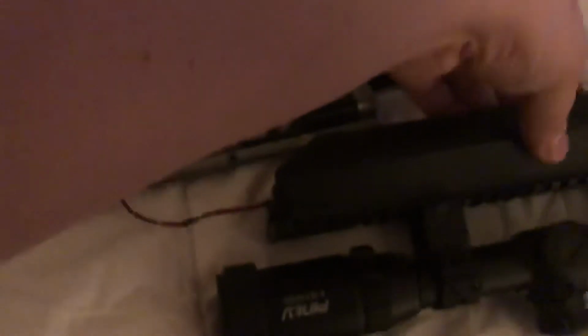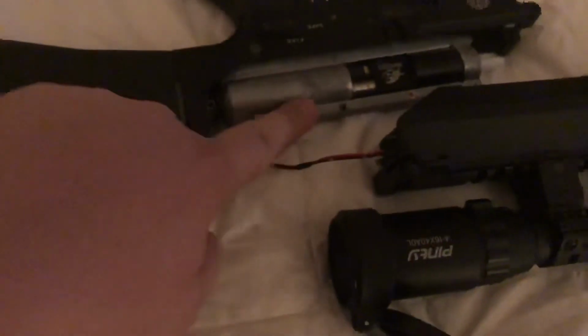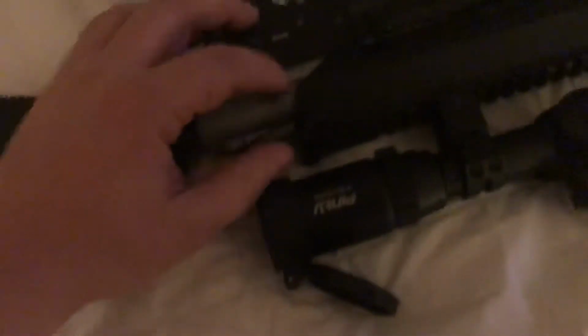You want to make sure that these wires are tucked up towards the top of the receiver, not towards the bottom, because you want it to clear up here. You don't want it to be down here. Just slide it on. Make sure the hop-up unit is in the right space. Doing this all one-handed, so it's kind of a pain. There we go. I'm just making sure that the wire is properly placed, and while you're putting it on, you just want to pull some of the slack out of the line.